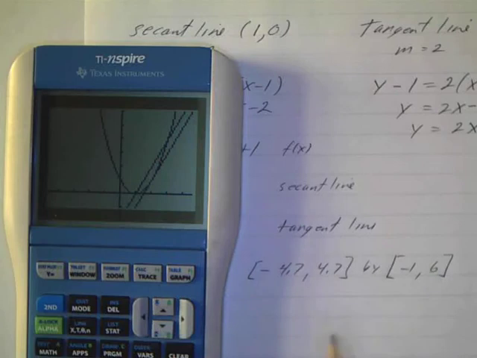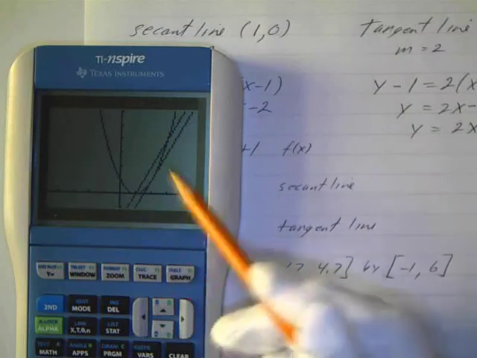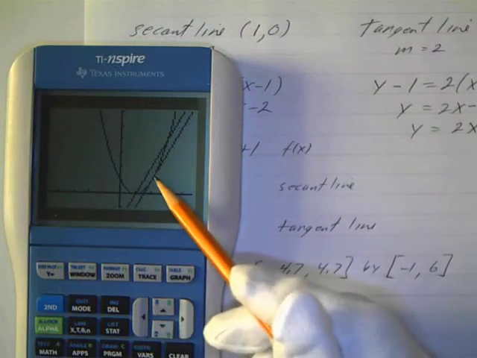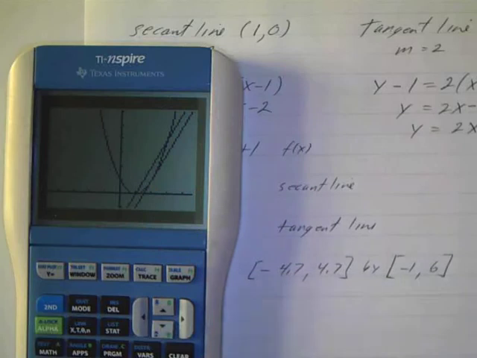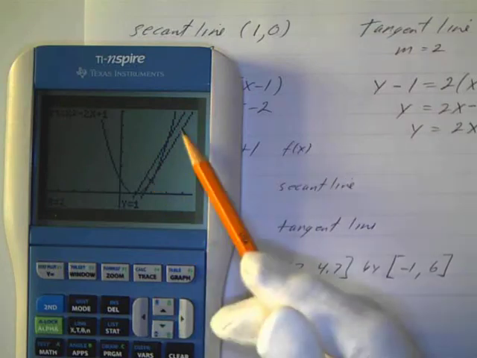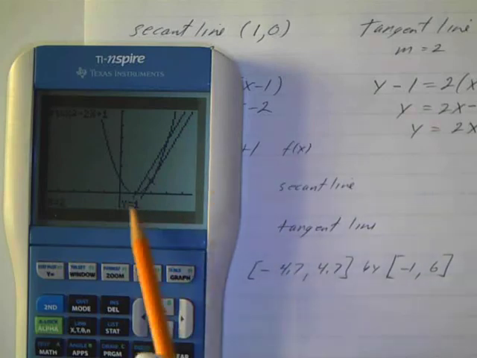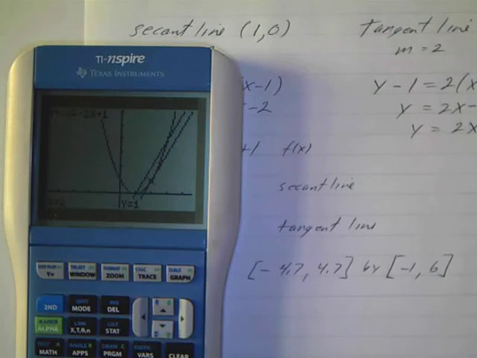That was that point of tangency where the tangent line is parallel to the secant line, or the instantaneous rate of change is equal to the average rate of change. If you want to double check that, you could trace it. And here's my x values. I can see how x goes over to 2, and there you can see it. There's the point of tangency, and at that point, the instantaneous rate of change is the same as the average rate of change over that interval 1 to 3. So that's a good illustration of how that works graphically.